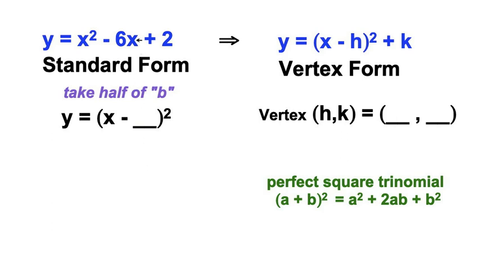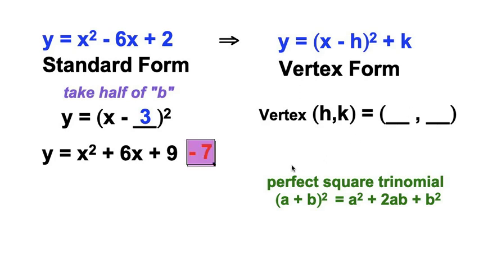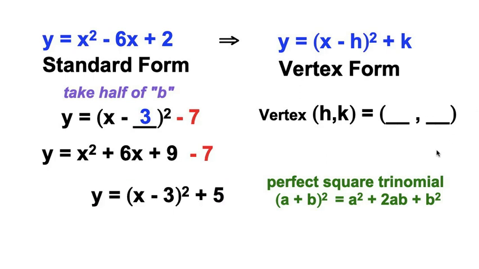In this equation, x squared, the b term is negative 6, and we'll take half of that. And that will be 3. When we expand this, we're going to square the x minus 3. We generate a plus 9, which requires an adjustment of 7. 9 minus 7 is 2. So my equation is right there. h and k, x minus h is 3, and the k, oh wait a minute, it's bogus right here. Who's the editor here? Should be minus 7. And the k is minus 7. Nice. All right, just a couple more.